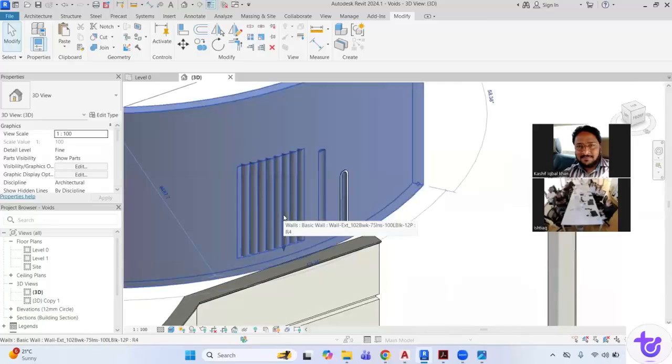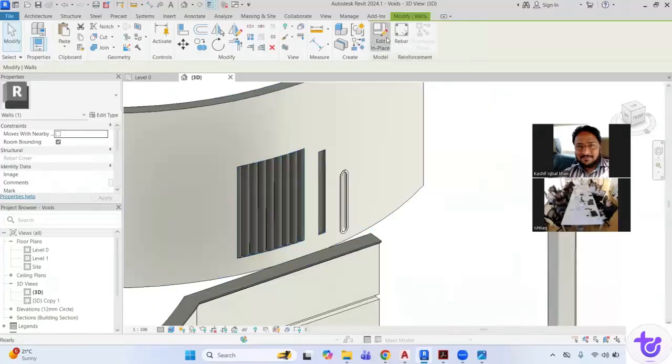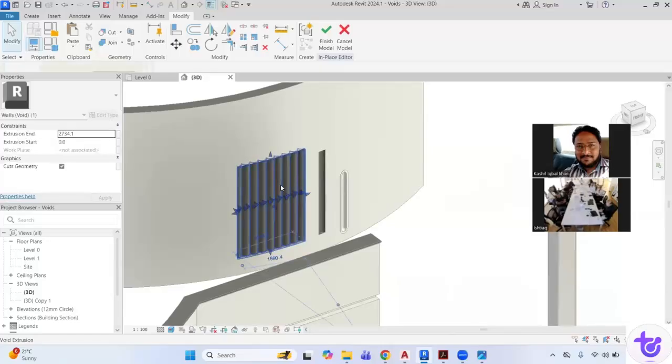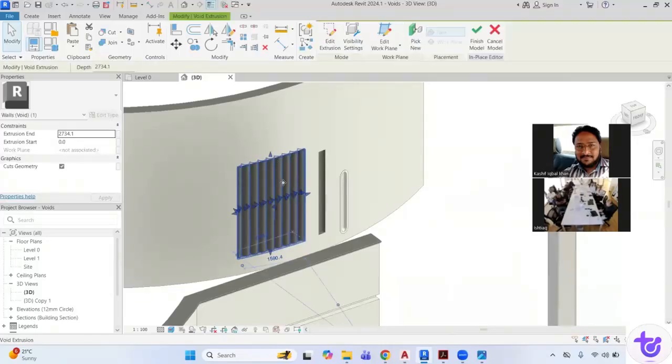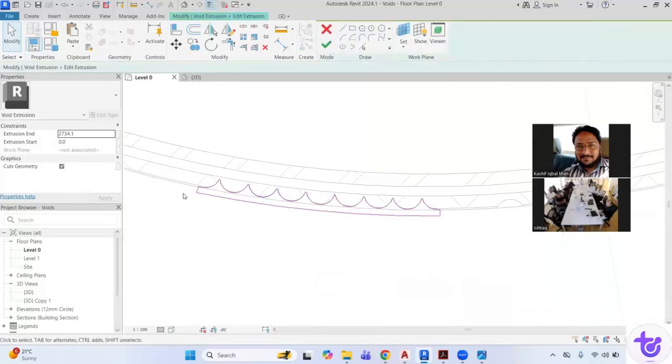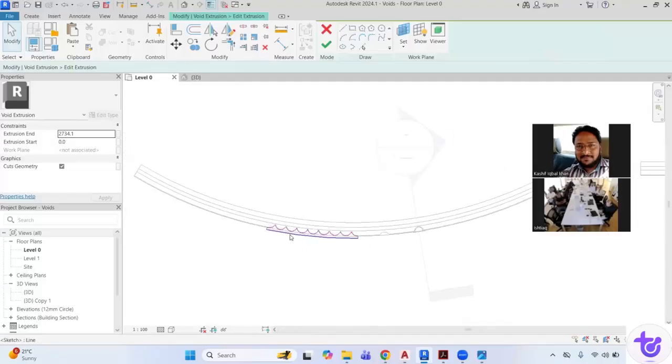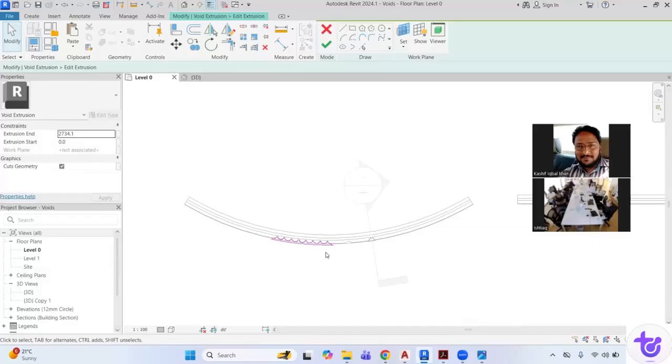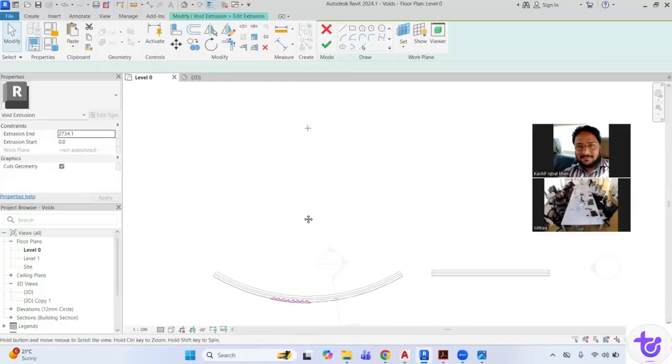Let me show you how it has been done. This is an in-place family only. If I go back to the floor plan and edit the extrusion, you see it's being manually done, having all the arches. If you want, you just create one circle, and then take, for example, this arc. If I allow the center mark, from this radial point we can use the array or whatever.